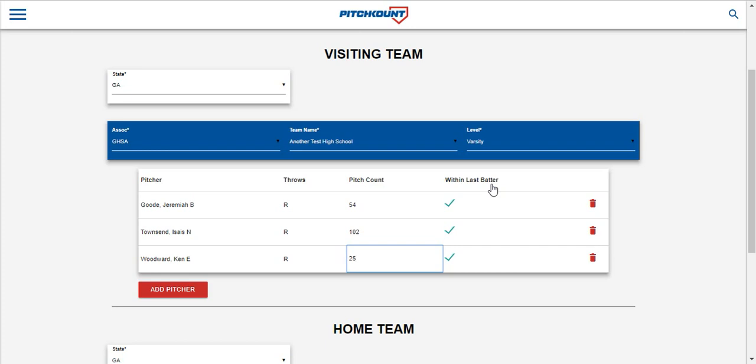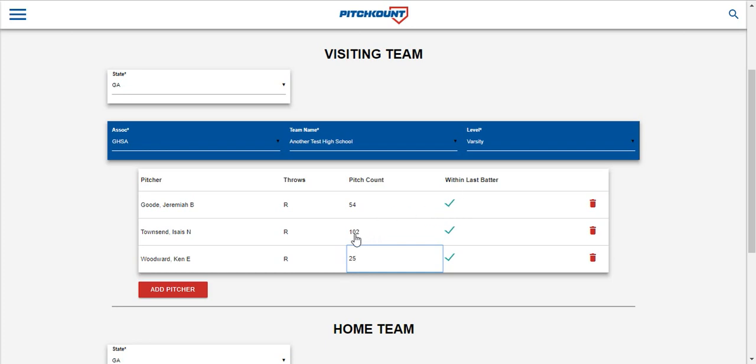Now this is a proprietary part of the pitch count system in which we use it to inform athletic associations or leagues on a daily basis of whether or not pitchers are staying within the rules or not. Each day, athletic associations and or leagues receive a report that shows who pitched the previous day, how many pitches they threw, and for those pitchers that exceeded the pitch count maximum, whether they did so in a legal manner or not. So this last column, within last batter, is really a question for the coaches to answer. And we know that the vast majority of pitchers will amass their pitch count total in a legal manner. And so we have defaulted the system to always answer this question as yes.